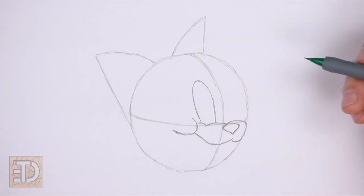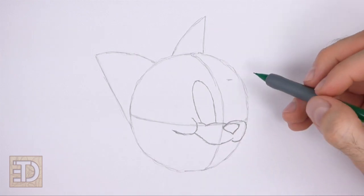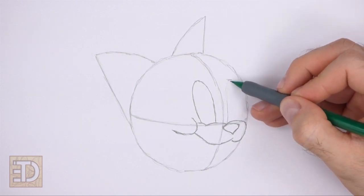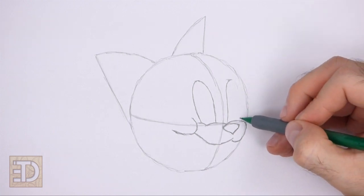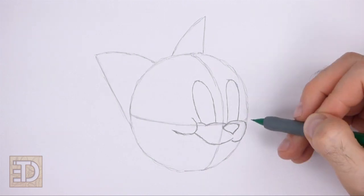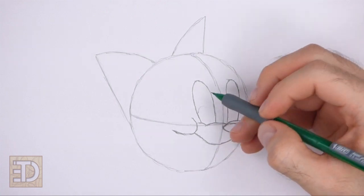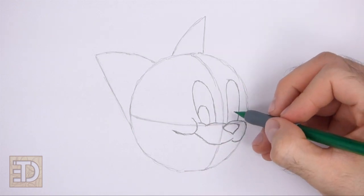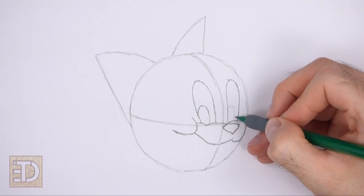To the right, draw the other eye the same way — first make a small mark at the top to indicate the top edge, then connect the mark to the muzzle using curved lines to finish the shape. Place this eye to the right of the vertical construction guide; it should be slightly thinner than the eye on the left. Inside the eyes, draw smaller arcs for the irises, placed on the lower left side of the eyes. The iris on the right should be slightly thinner than the iris on the left.